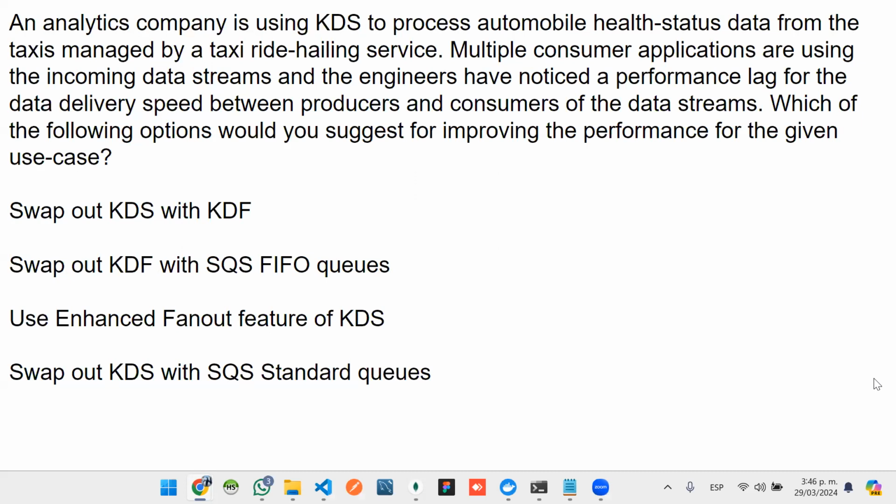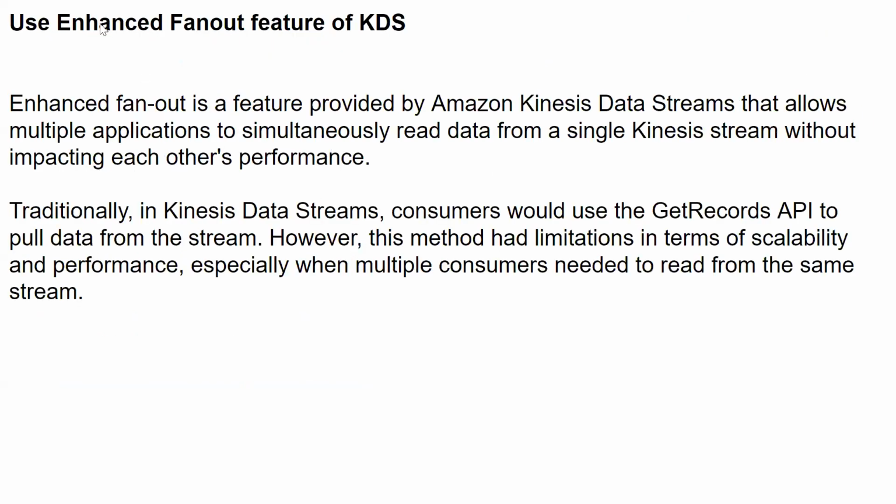Swap out KDS with KDF, swap out KDF with SQS FIFO queues, use the enhanced fan-out feature of KDS, or swap out KDS with SQS standard queues. Use the enhanced fan-out feature of KDS. That allows multiple applications to simultaneously read data from a single Kinesis stream without impacting each other's performance.